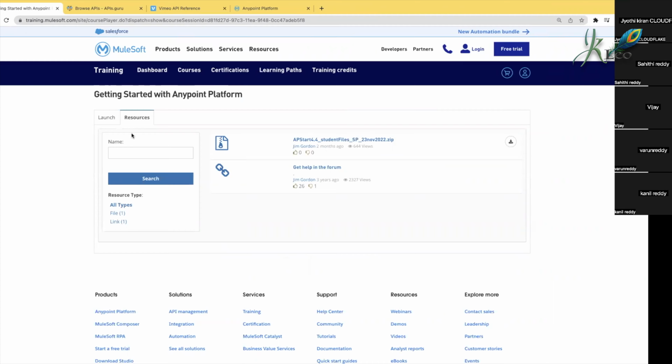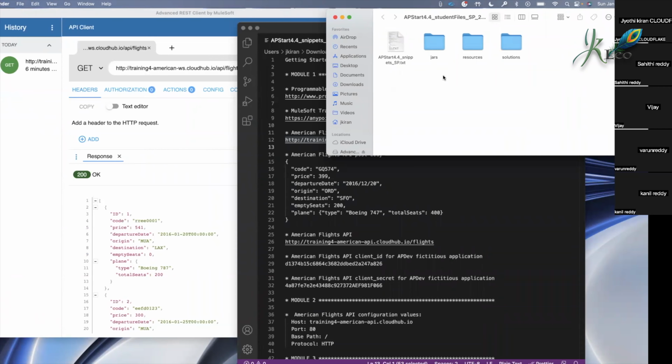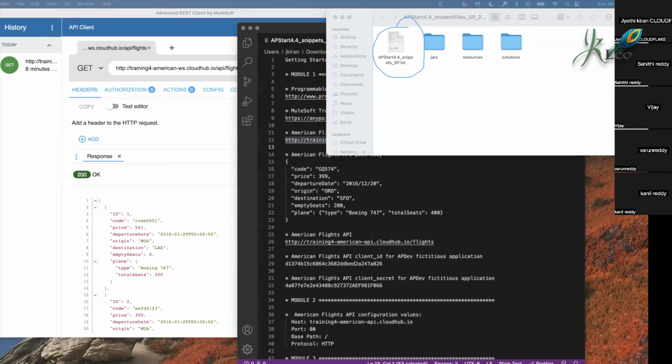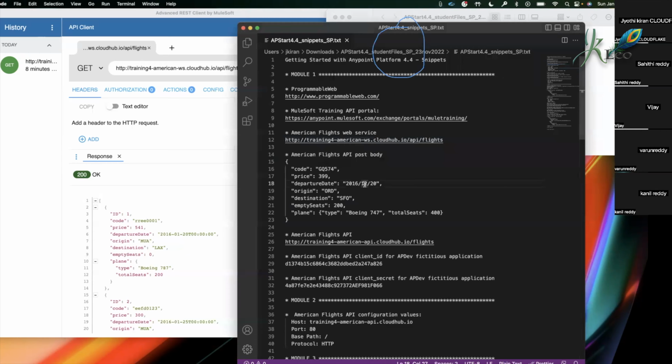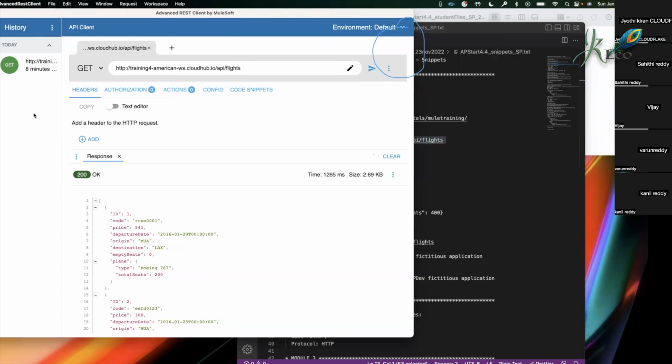Once you unzip that, you will find these 4 items, 3 folders and 1 file. I opened snippet. Okay. In the snippet, on line 12, you will see a URL. So copy that and go back to your Advanced REST Client, ARC, which you installed, right?